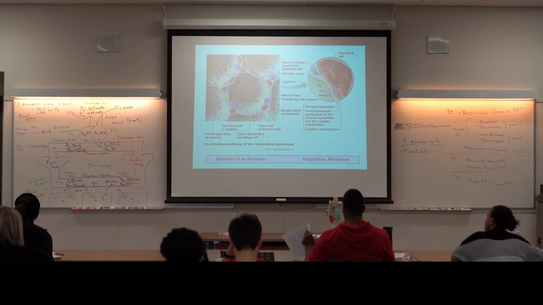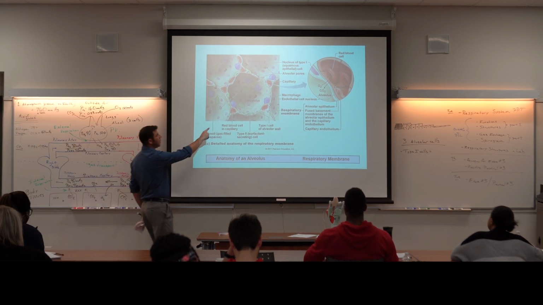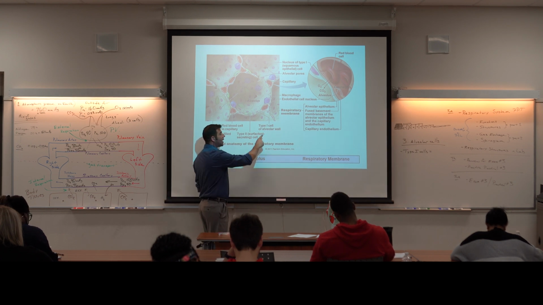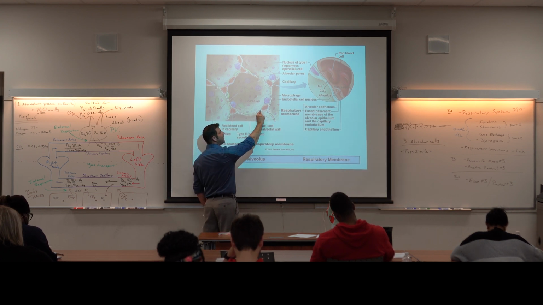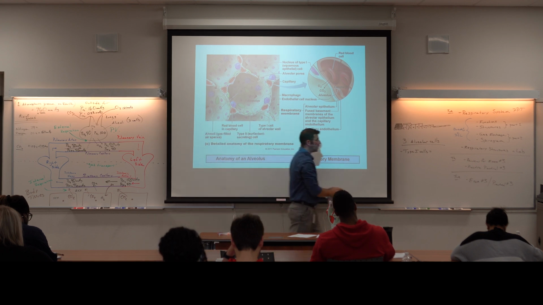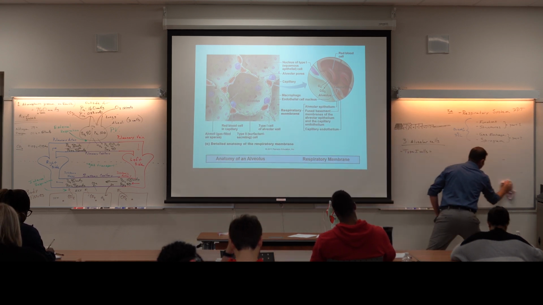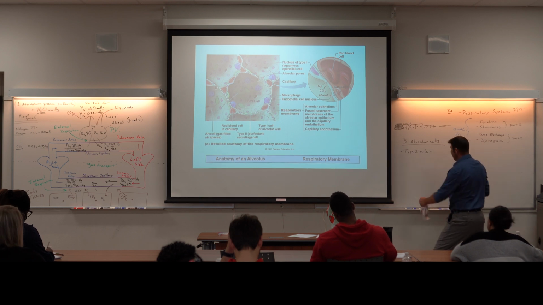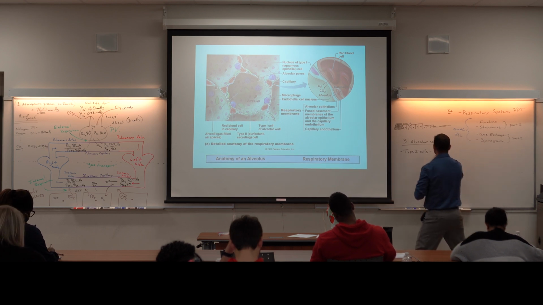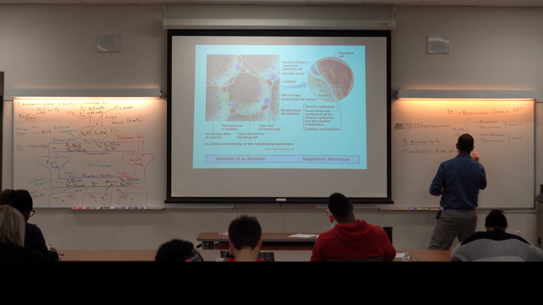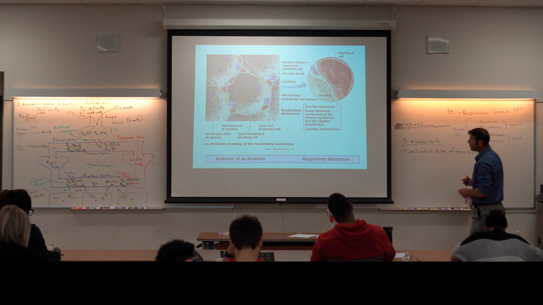Type 1 cells are the most common of any of the cells that you see. All of these tan-colored cells with the purple nucleus, those are type 1 alveolar cells. You can see they're flat, squamous-shaped cells. They're like little pancakes. What we need to know about those type 1 alveolar cells is that those are the site of gas exchange.